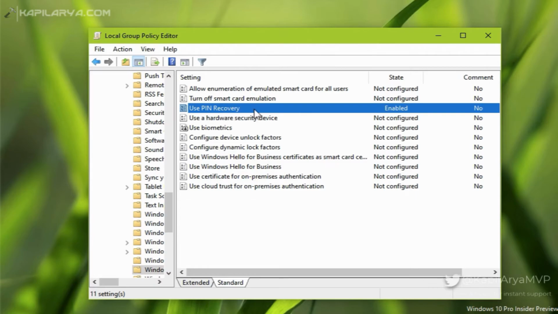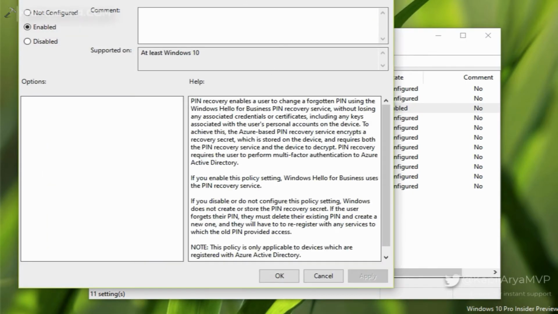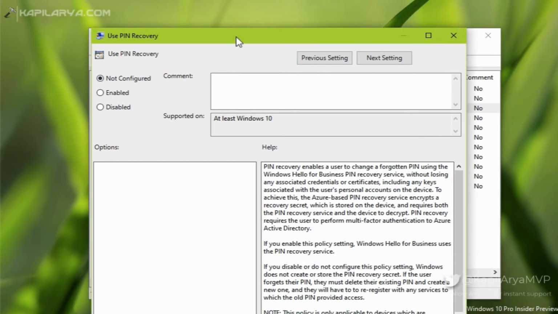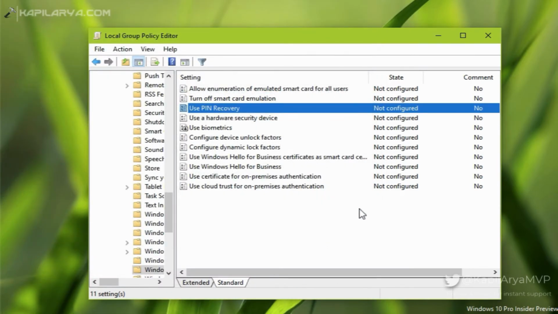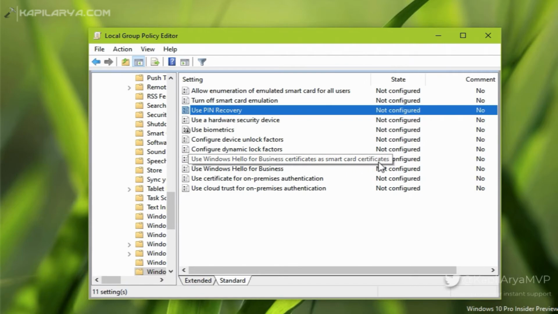Here you can see that use pin recovery is enabled, and that is why I'm getting that message. So I will just double click on that policy setting, set it to not configured and click on apply. As you can see, all of the policies are now not configured in Windows Hello for Business.